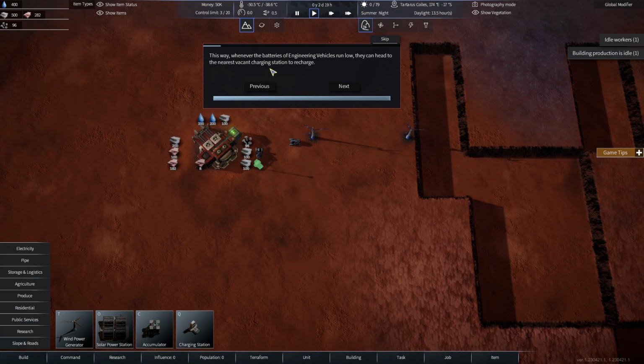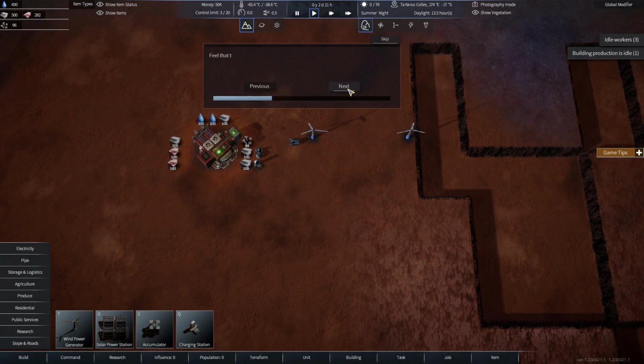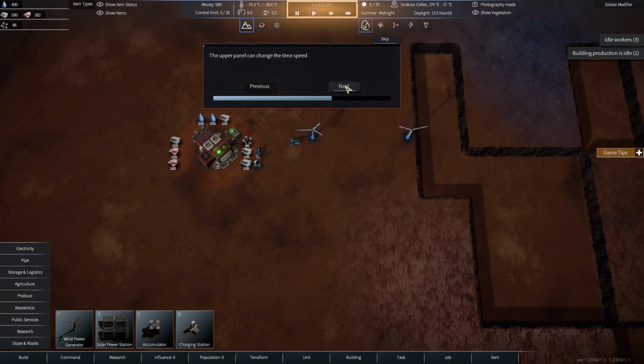This way, whenever the batteries of engineering vehicles run low, they head to the nearest vacant charging station to recharge. We should probably maybe throw more than one in. Feel the time is passing too slowly. That's okay. The speed can be adjusted.